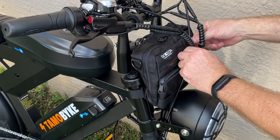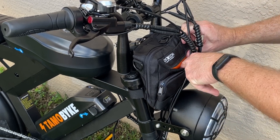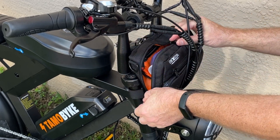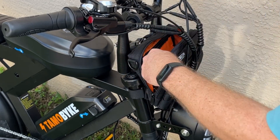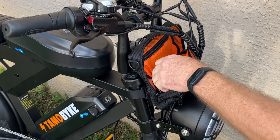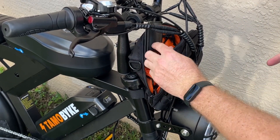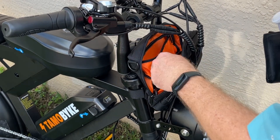There's a little pocket here — not sure what you'd want to put in there, maybe loose change or something like that. The main pocket is nice and big: you can store a water bottle in here, and I store tools. There's also an inner pocket where I store a wallet. So there are quite a few bits.